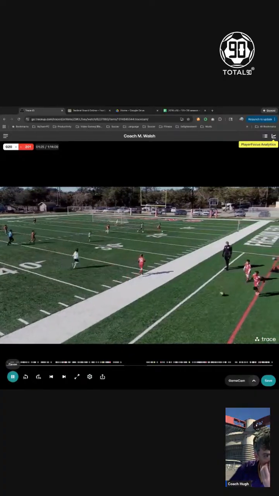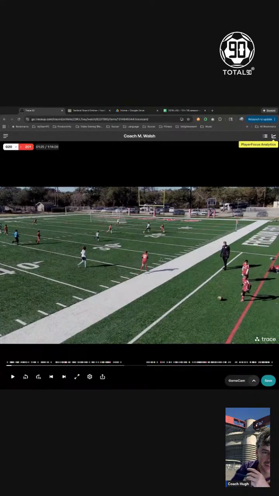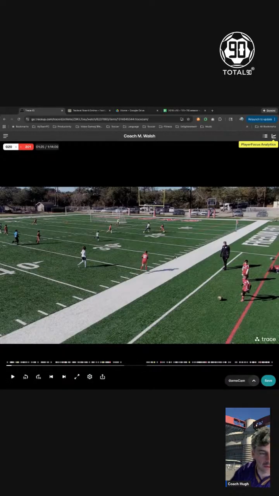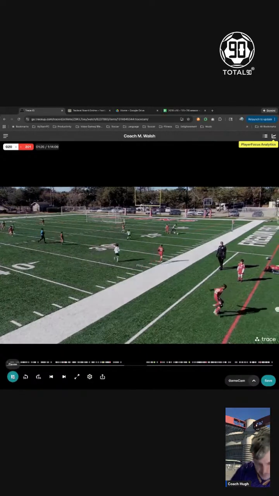So you're able to turn up the field. And right here, there's lots of space for you to take a touch. So you could take that left foot or even that right foot and just touch it into the space, and you could blow by this guy. His momentum is going to carry him to the corner flag. If you touch the ball in this direction, he's got to rearrange his body to try and keep up with you. Nevertheless, we turn it over.